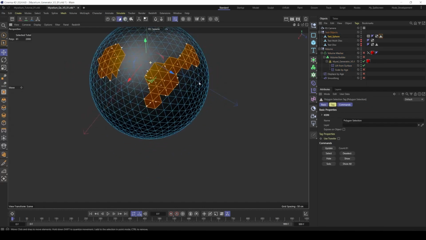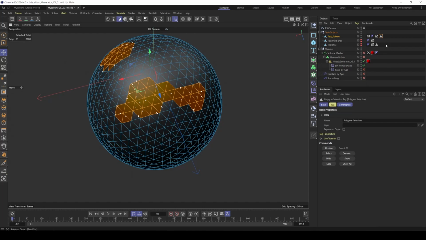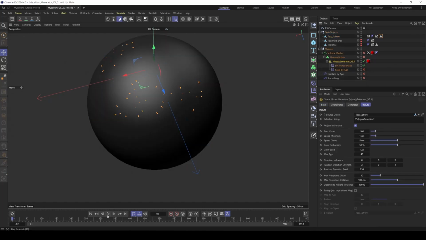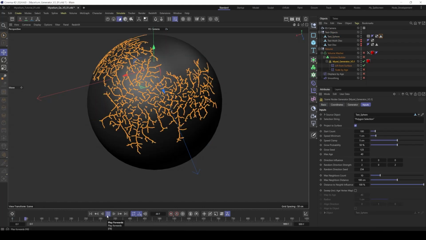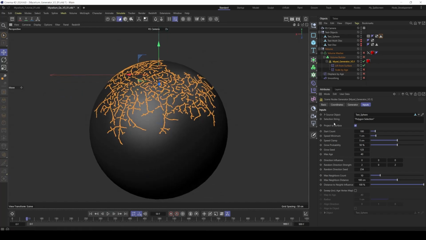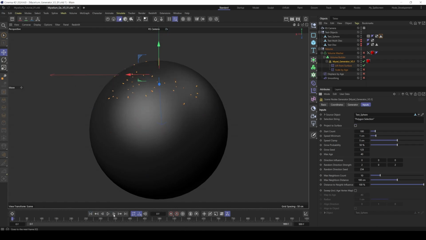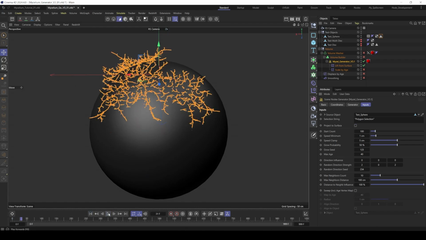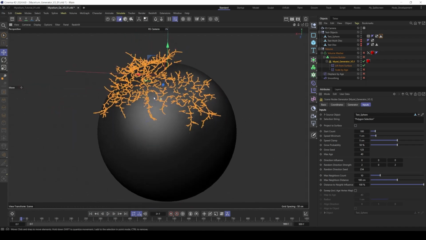So these are these polygons here. Let's press play and you can see they start to grow on the surface. You have here a project to surface checkbox. So when you deactivate this, it starts to grow in all directions here.